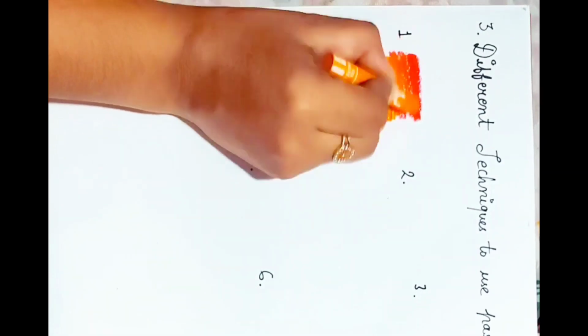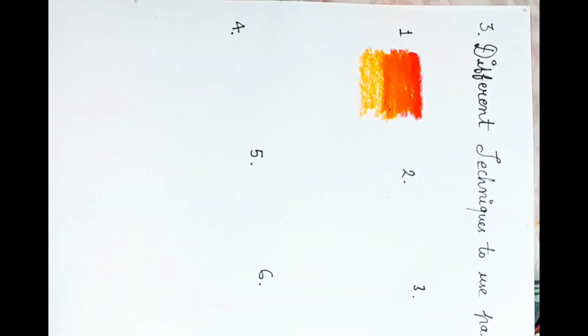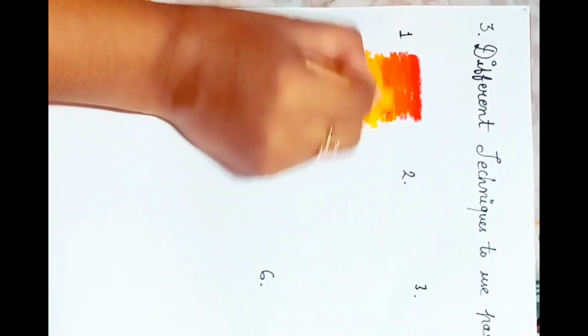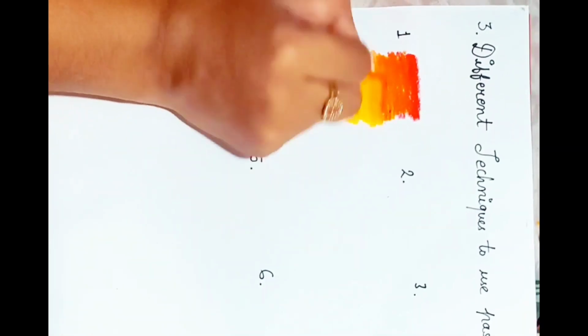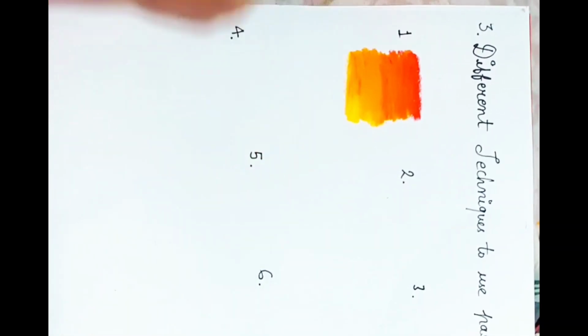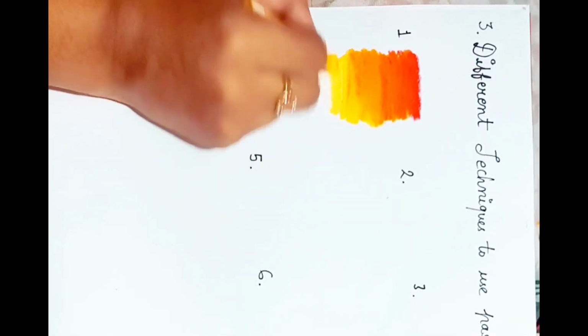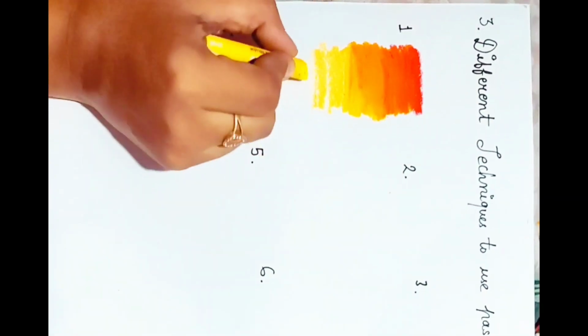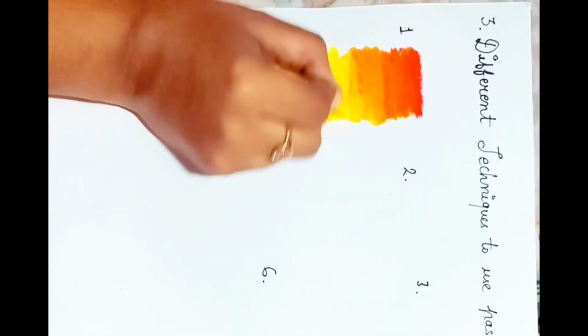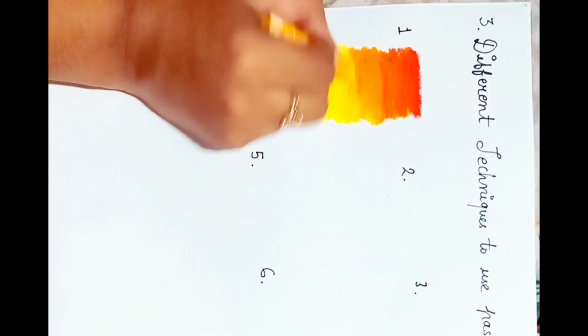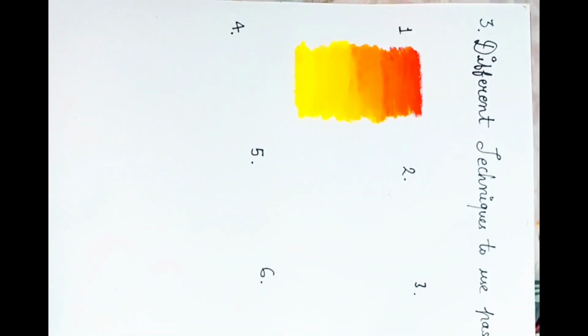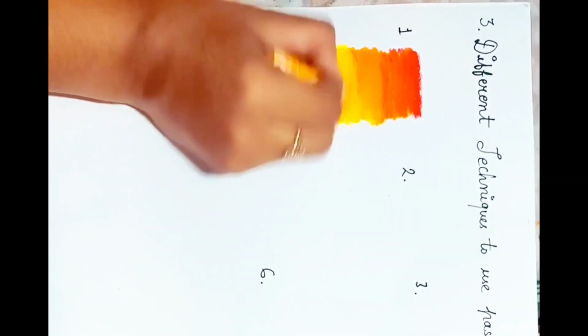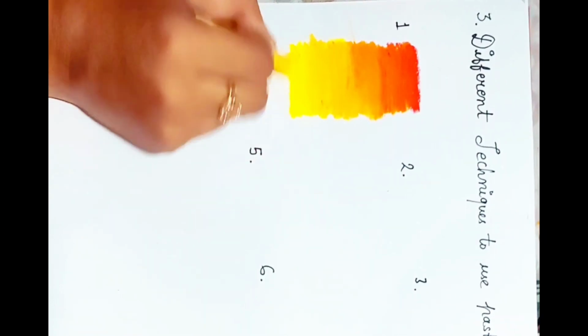So first is of course easy blending that I had already shown you. That is the first technique, and very easy, very common, and very important. If you do not understand how to blend colors with these kinds of shades, you will come to know that other things are pretty hard for you. So first of all, try to blend color easily, and then try to use different techniques. So yeah, I did that. Now I will shift towards the second technique slowly and steadily.